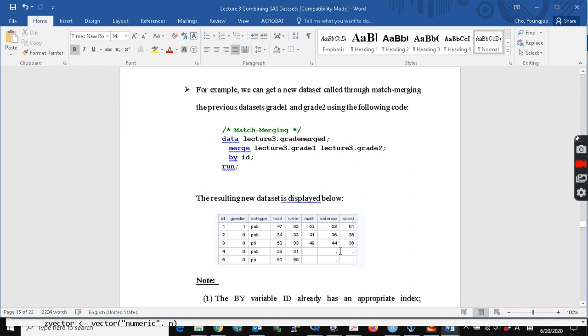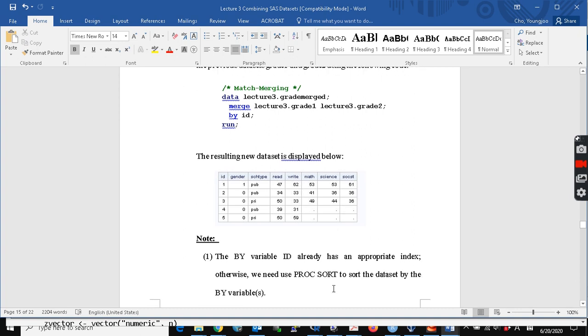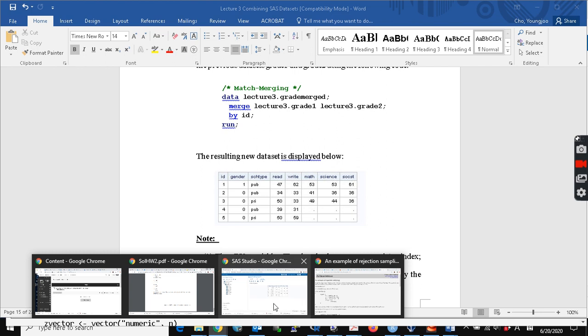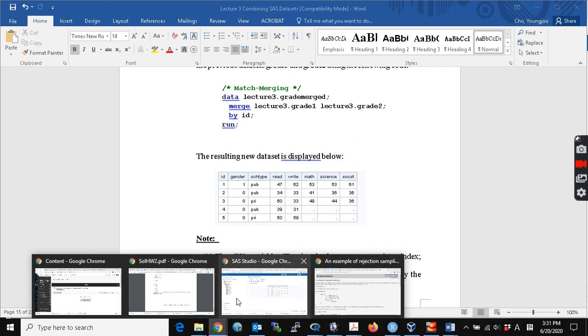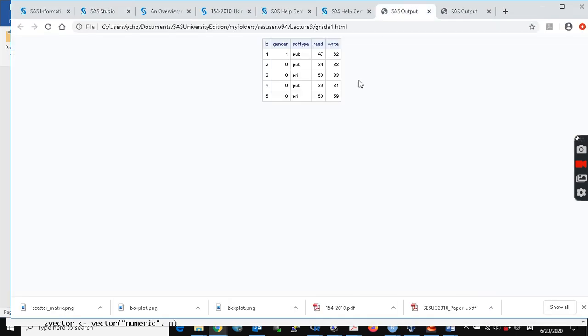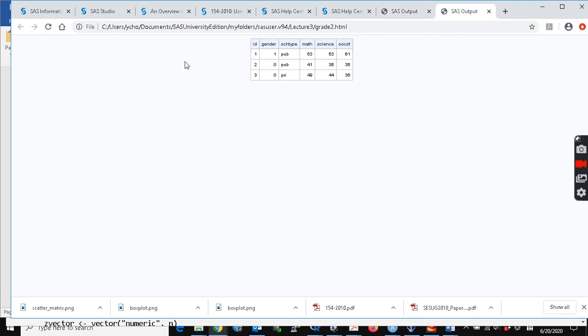If I do match merging, let me show the data sets again. The grade 1 data set has 5 observations and grade 3 has 3 observations.